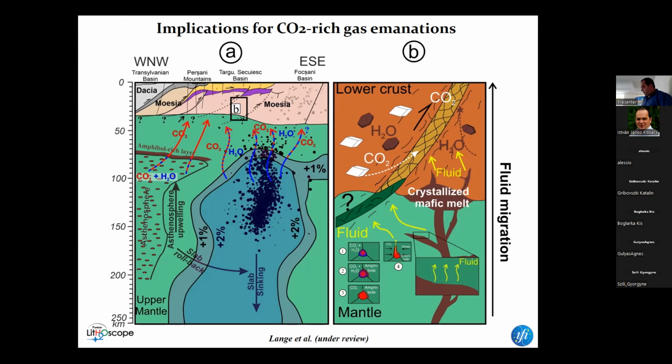So the take-home message of the talk, and I may have focused a lot on the asthenosphere itself, is that when you think about different deformations of the lithosphere and geodynamics, don't forget the asthenosphere, neither from a geodynamic point of view nor from a geochemical point of view, because it can be a key player in magma genesis and also as a source of volatiles.